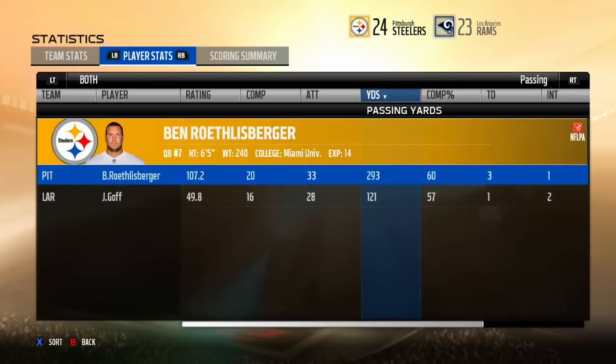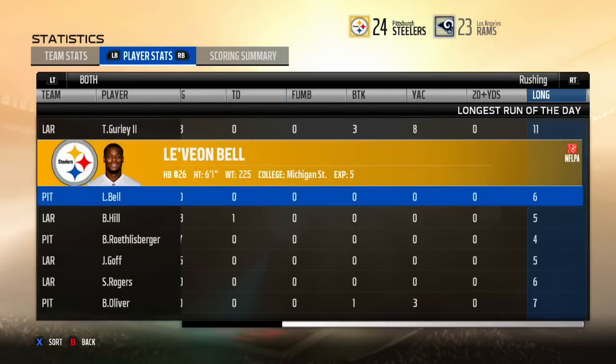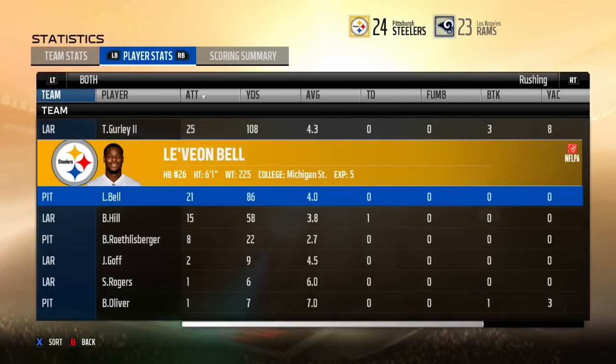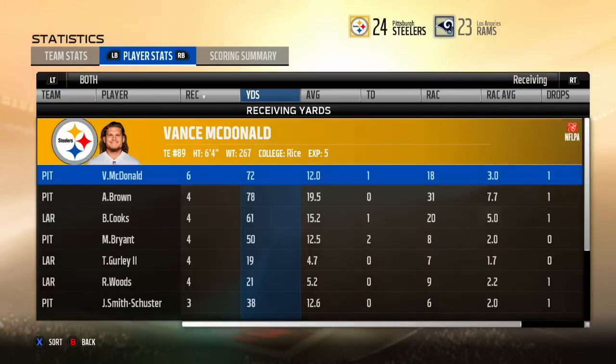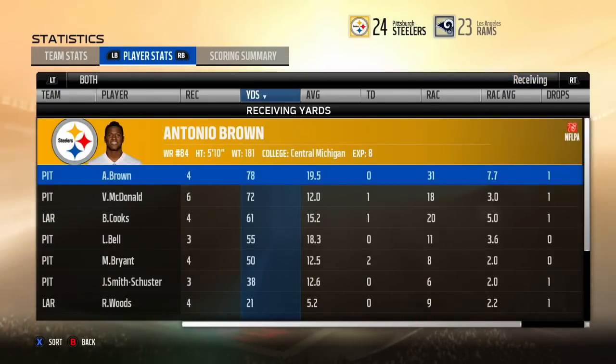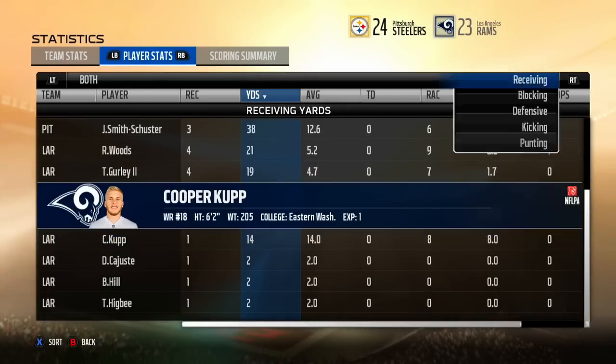Anyway, Jared Goff played very badly. Ben Roethlisberger did pretty well. Rushing. Le'Veon Bell, did you have like a crazy carry near the end? Nope, your long was 6 yards. Okay. Todd Gurley ran the ball better than Le'Veon Bell did. Brian Hill got another touchdown. He is insane. Vance McDonald led the game in catches. Not in yards, though. Antonio Brown did that. Brandon Cooks got a touchdown, as did Vance McDonald, and Martavis Bryant got 2.